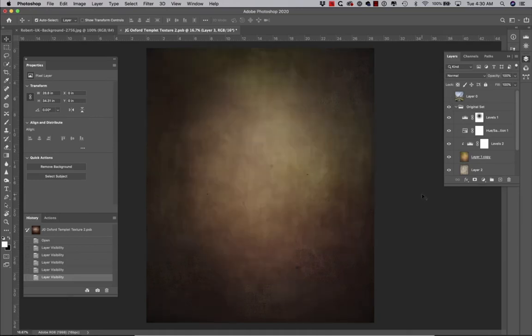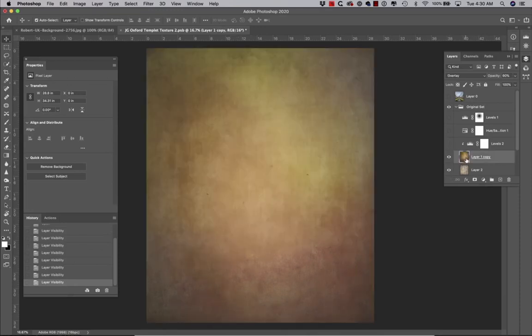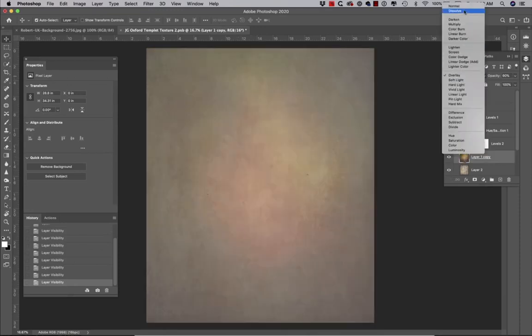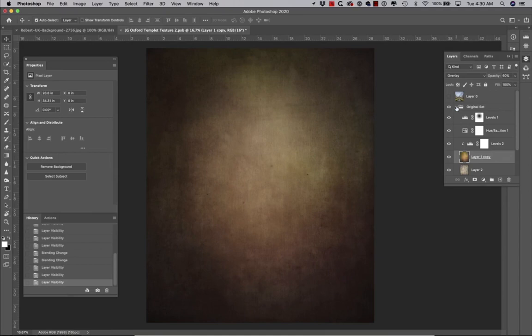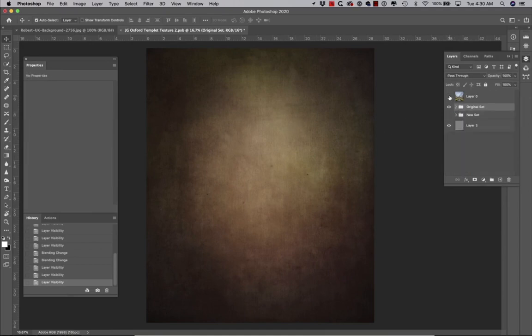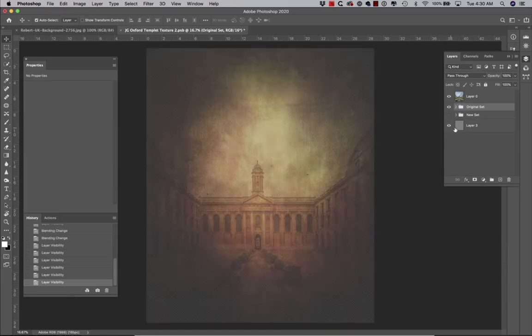Here's without the image of Oxford in there, and here is vignette, saturation, levels, and then there's the background. So let's take it off of overlay for a second. That's the background that I got from flypapers.com. So let's go back to overlay because I don't want to forget this. Go back and set this up. So once I had this image, then I tapped and made it into this. Now it's all built on this gray layer here.